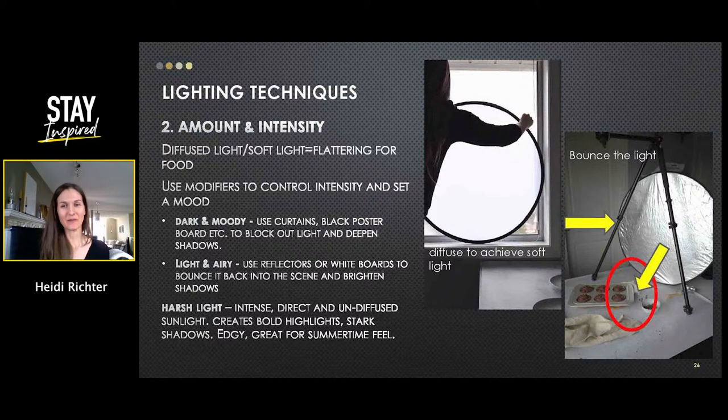That being said, though, as wonderful as working with soft light is for food, there is also a case for working with harsh light, which is that really intense, direct, undiffused sunlight coming through your window, which is going to create lots of really bold highlights, some stark, long shadows in your image. It's quite edgy, and it gives a really nice outdoor summertime feel to a food scene.